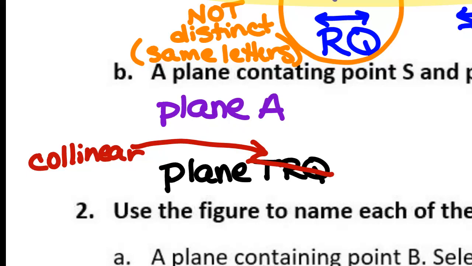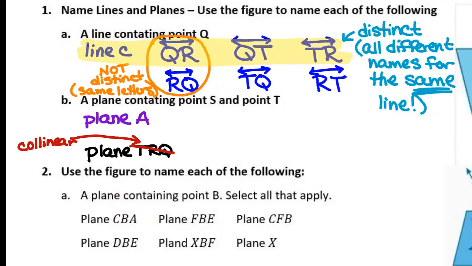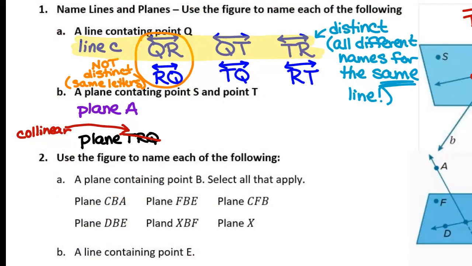You want to write that down? Yes, please. It's what we call a counterexample. It's an example on there that's like, make sure you don't do this, because it's a very easy pitfall to fall into. All right, so plane A would work. If I can't do T, R, and Q, can you give me 3 letters that are not all on the same line together that I could draw a triangle in between?